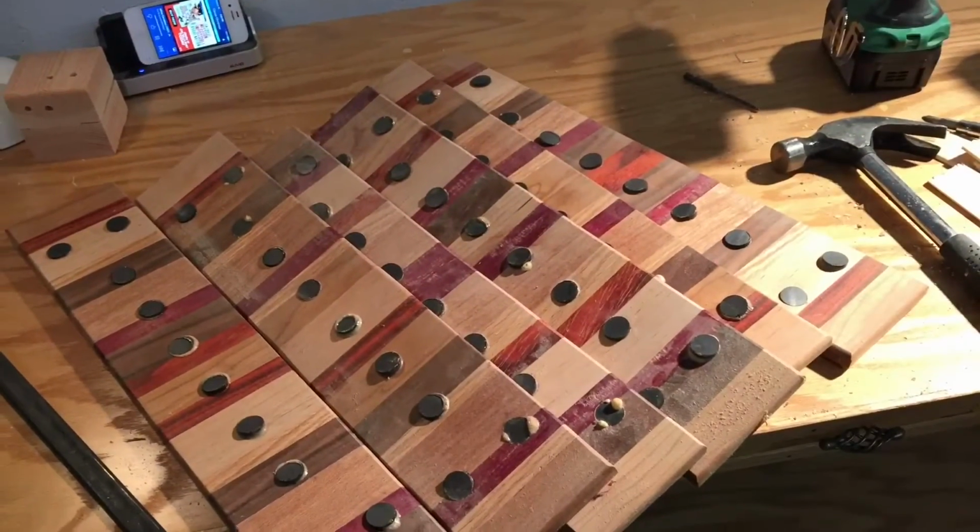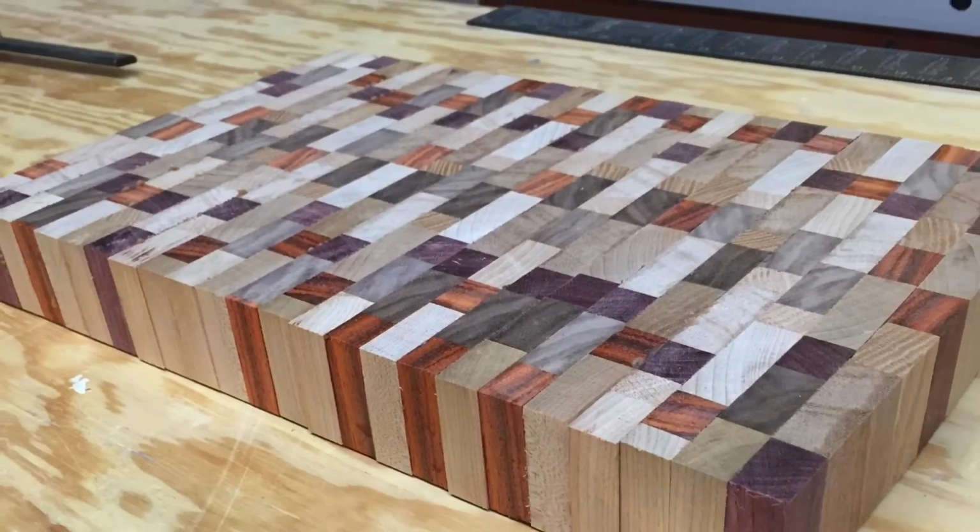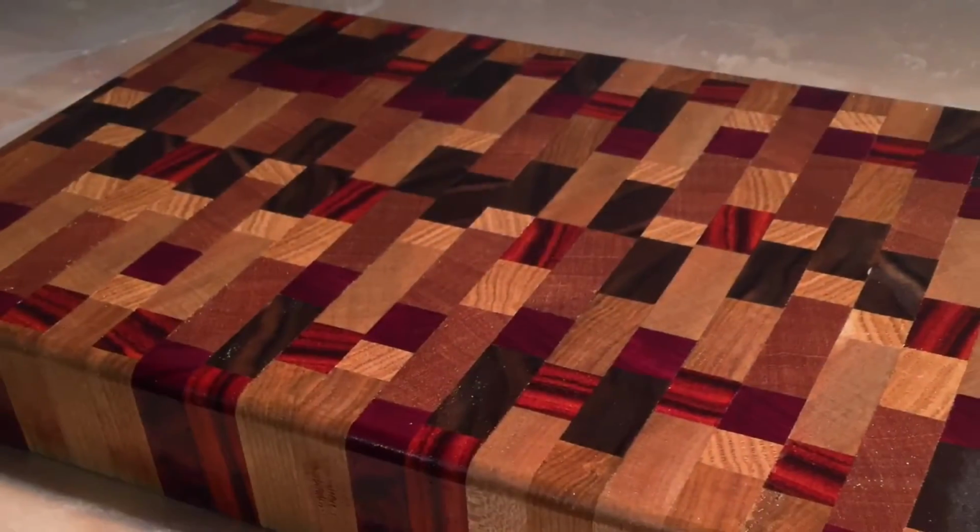And that is just another example of how you can turn a mistake into a masterpiece. Wasn't that pretty? I'm so happy to finally use those scraps up, I just can't tell you. I think in a few months I'm going to try a 3-inch thick cutting board, a real big one, maybe about 20 inches long or so, out of maple and walnut.